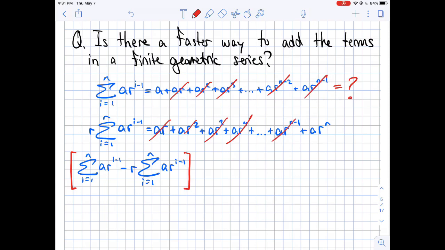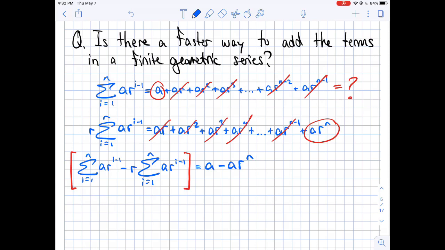And looking at everything else, there are going to be two terms that actually don't cancel. We have the very first term and the very last term don't cancel with each other, which means that this difference right here is actually going to be equal to a, our first term, minus ar to the n, which is our last term. So that's fine, except our goal here was to find a nice formula for this summation. So what we're going to do is we're going to treat that summation essentially as an unknown variable, and we're going to solve for that unknown variable, which means I have it on here the left.